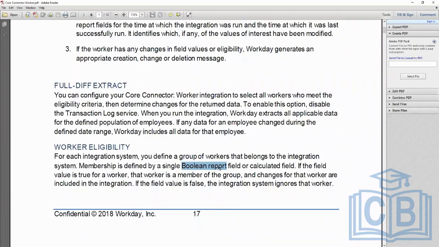So suppose your organization has 1,000 employees. Out of those 1,000, 100 are in US, right? So if you don't put an eligibility criteria, your integration will check if there has been any changes on all these 1,000 people. But if you put an eligibility criteria, Workday will first filter out. So say we have put an eligibility criteria that work location is US. So now how many employees meet this criteria is 100. So then this integration will check the changes on those 100 only. So out of those 100, if say 50 has undergone some changes since the last run, it will pick only that. So it kind of limits your scope of the employees.